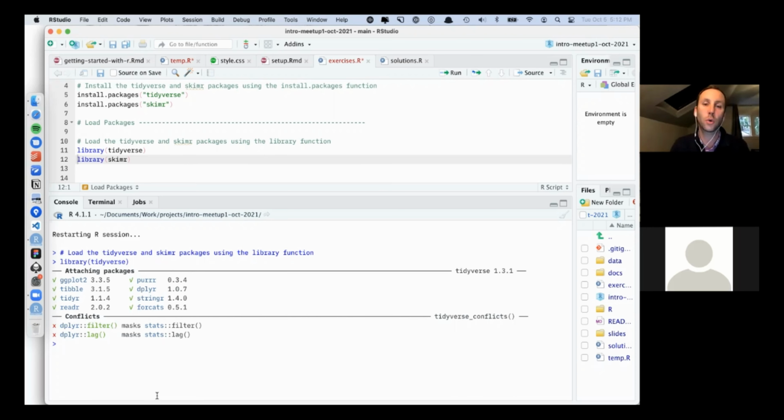So whenever you load R, that package is loaded automatically. You don't have to type library stats. But what it's telling you is, now that you've loaded the tidyverse, if you ever use the function filter, I'm going to use the version from dplyr, not the version from the stats package. And it's saying the same thing with the lag function. So it's nothing to worry about. It's just telling you that that's what it's doing. Cool.